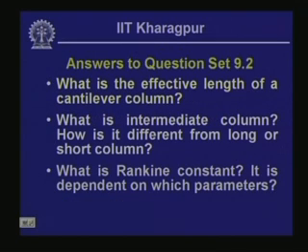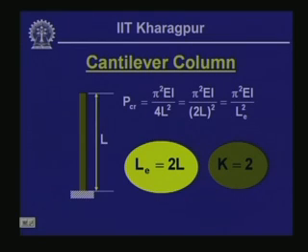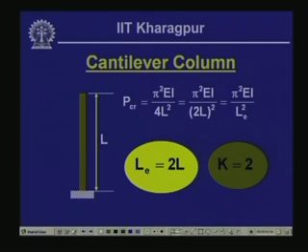Well, before we go into the discussion of springs, let us look into the answers of the questions which were posed last time. Now, the first question which was given was, what is the effective length of a cantilever column? As I have told you, the previous lesson was on stability of columns, and you had seen how to evaluate the critical load using Euler's formula, which we have called Euler's critical buckling load formula, which was given by Leonhard Euler.